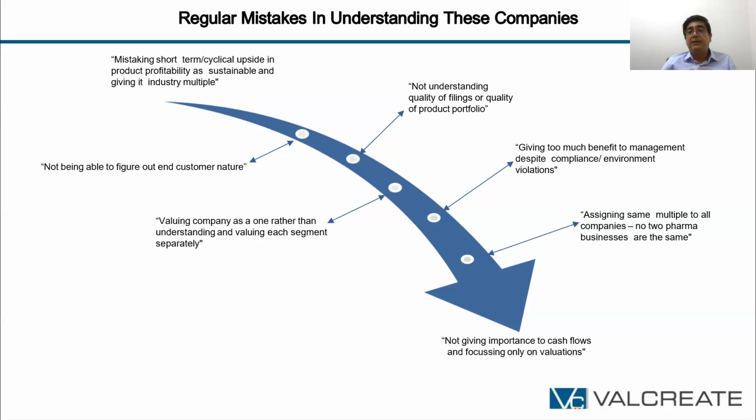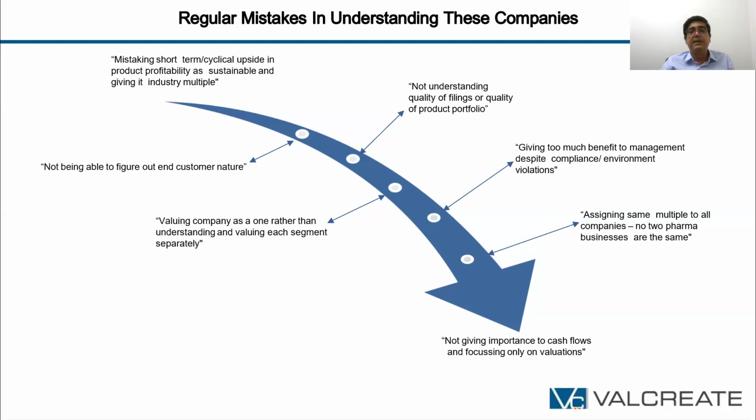Sometimes some of these companies also have certain issues with their plants, US FDA violations and all, and managements are sometimes very convincing, saying that we do not have violations and we will come out of this very quickly. So kindly do not ascribe so much value to that. Some of the violations can be very, very serious. And if a company is regularly violating the US FDA norms, then it is a red flag.